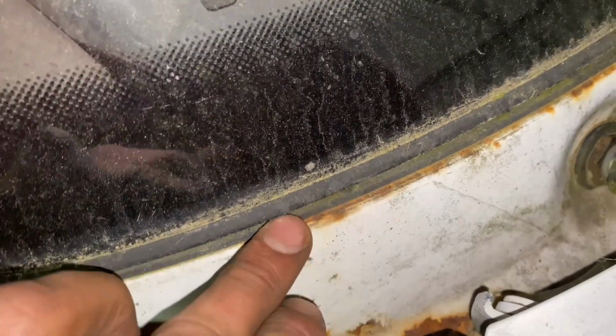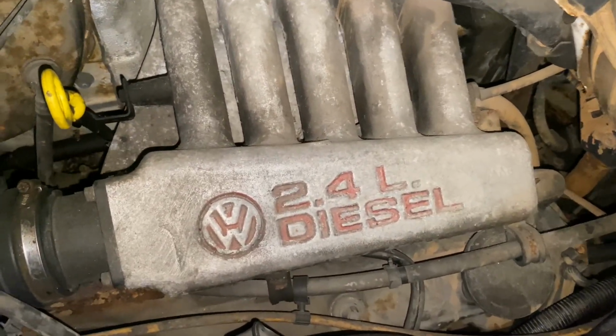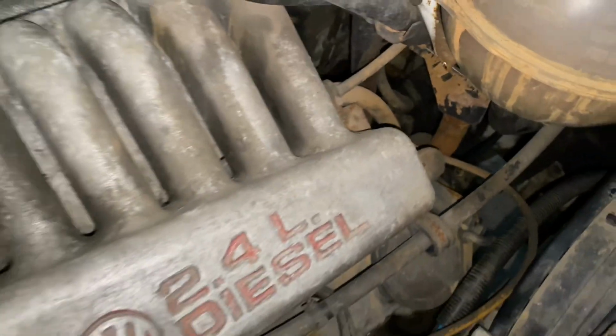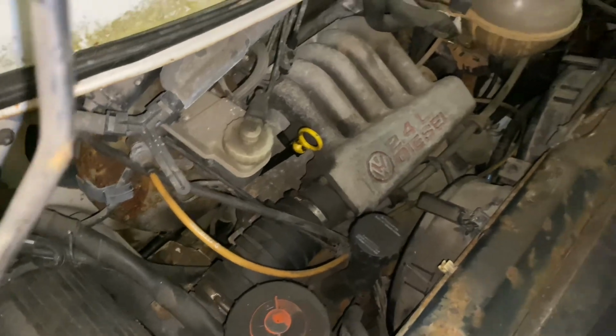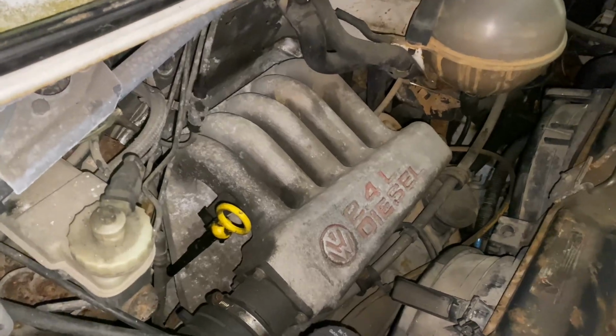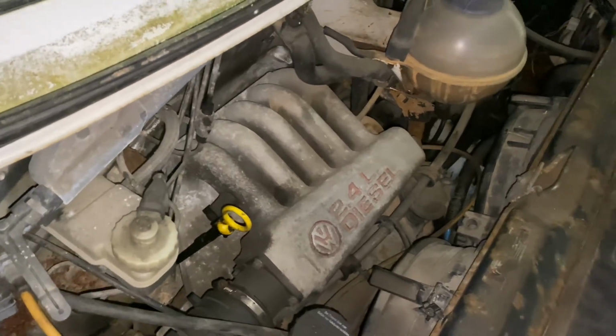Scuttle panel, another common place for these to go. It looks as though I'll get away with this one, just cleaning it up and giving it a paint. It's just going a wee bit on the edges, but it's nothing to worry about. Now the engine itself, as you'll have seen, 2.4 diesel, 5-cylinder, and it's an AAB, which from what I've read up on is an extremely reliable engine. Quite a hardy engine as well, quite desirable as well. They seem to throw these in some of the older campers as well.